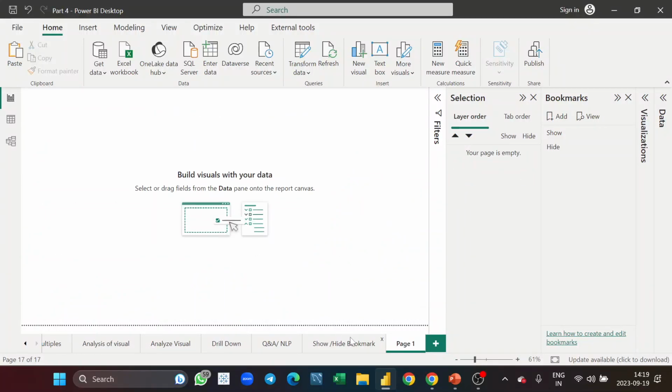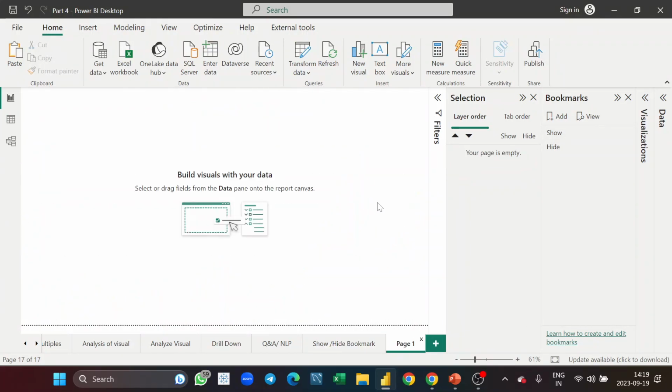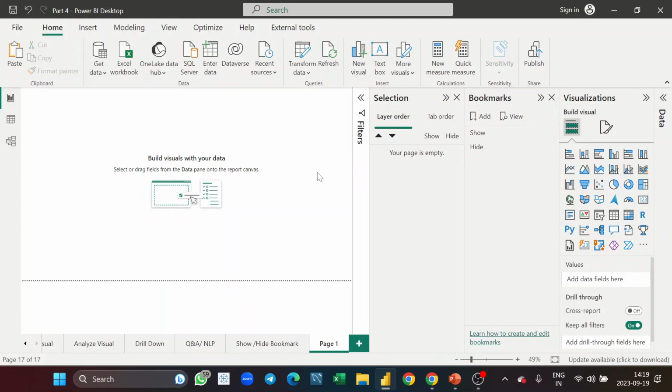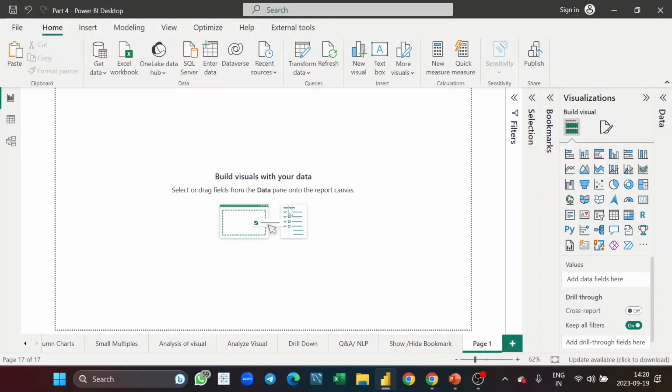Now you can see that whenever I'm shifting through pages, my bookmark is still the same. The bookmark you have created will remain across all the pages. So don't make the mistake of going to the new page and deleting this. It will be shown on all the pages, so I can use it on different pages also. Now for this, we will be creating three different charts, and I want that whenever I click on a particular button, that chart should appear.